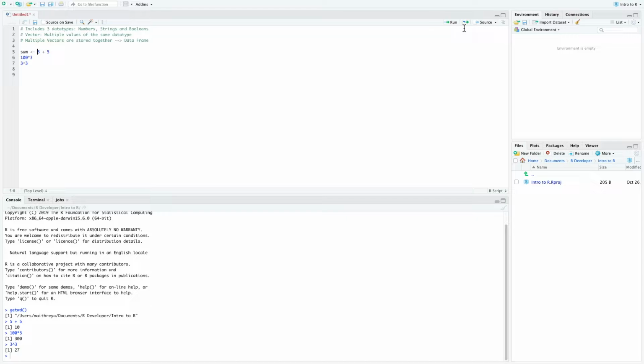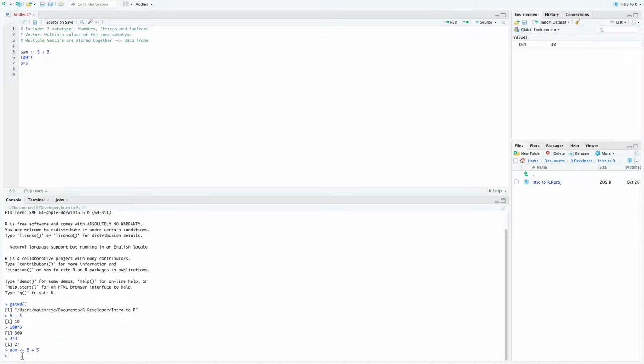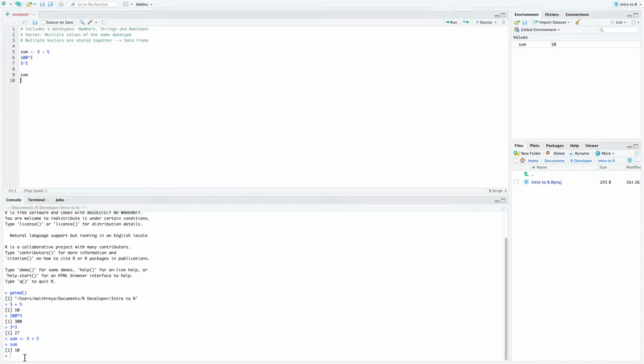Now when I run this, you can see that the operation 5 plus 5 has taken place, and when I run sum to see what it holds, you can see that it holds the value of 10, which is the operation that we performed in line number 5.